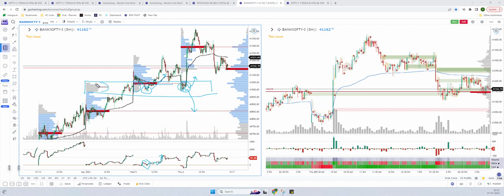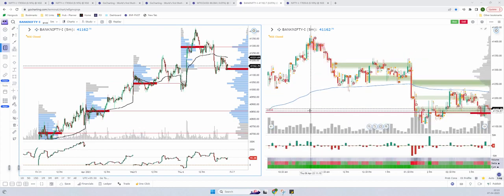My analysis was twofold. One, there was a lot of volume here. If the market had broken below this range, this clear LVN between 41,000 and 40,950, I would have gone for a short-side view targeting 40,850 and lower levels. But since the market opened here and is trying to find support around this level, either it will break or it will not. That is where we start looking at order flow and see what is actually happening.